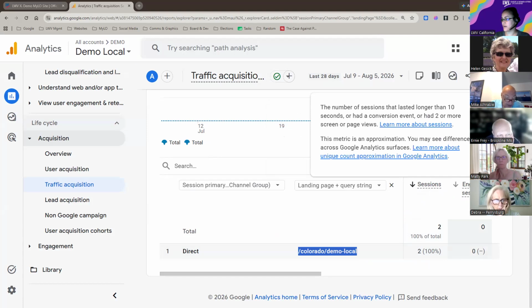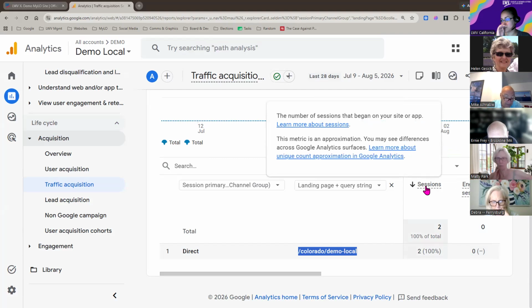Either they had a conversion event, which is, maybe they clicked on something, maybe they scrolled all the way down to the bottom of a page, or they had 2 or more page views. So if they went to at least 1 other page, then those are counted as engaged sessions.